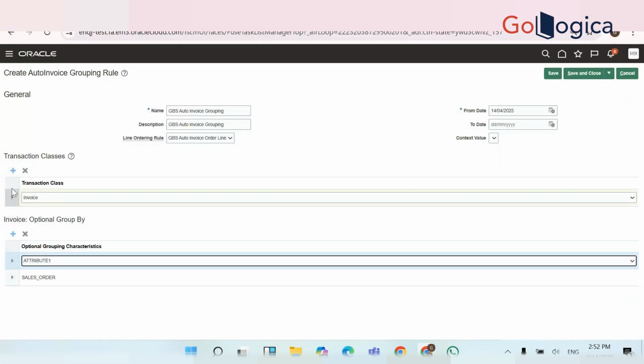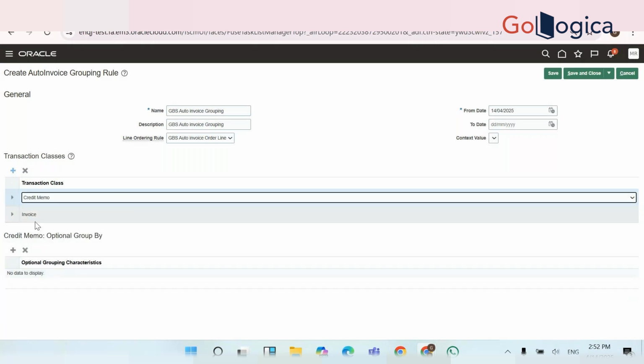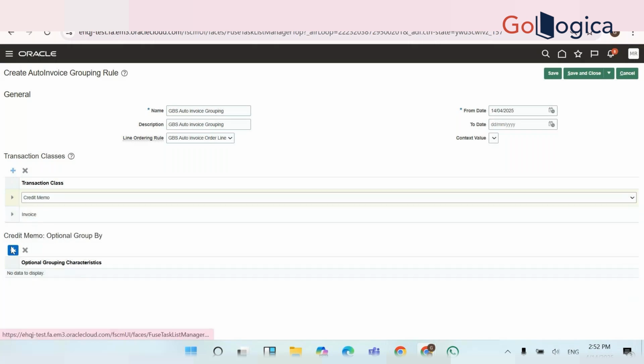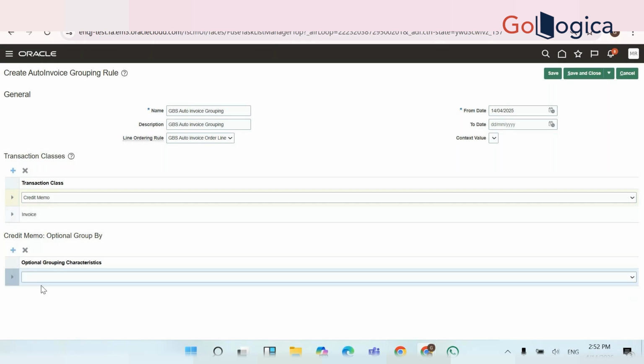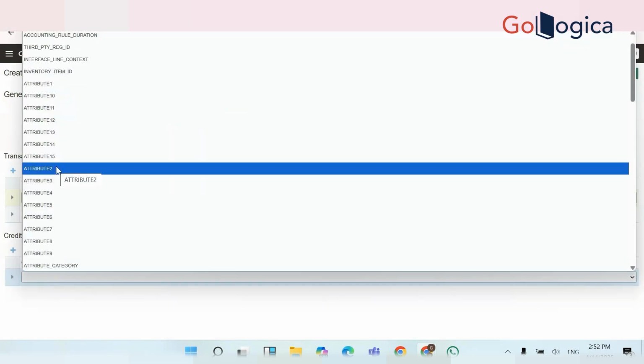Similarly we can add one more here. This is for credit memo, right? This is the transaction classes that we create in the system.